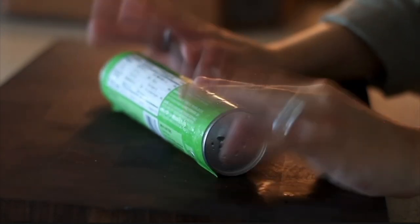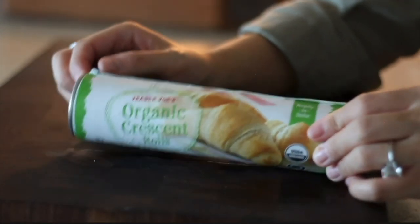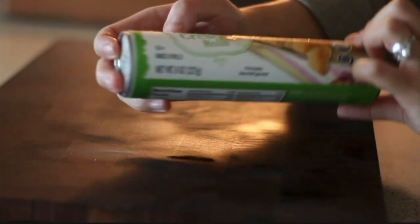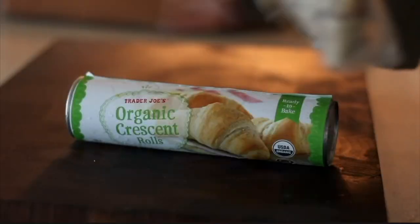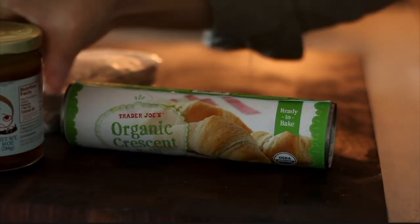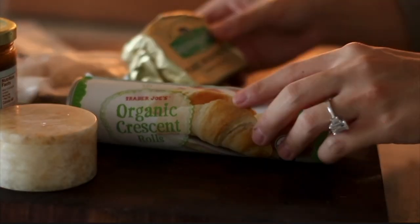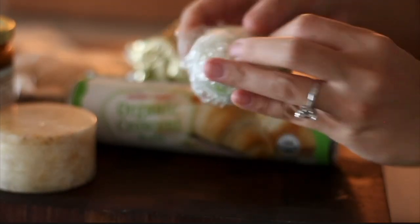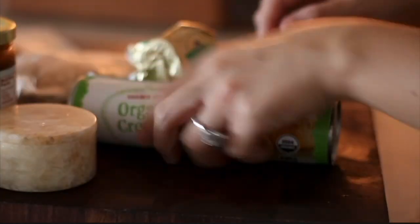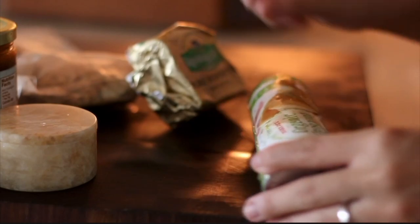For the next recipe, it is my salted caramel apple crescent rolls. These are so easy to make but so delicious, and you really could do this with any seasonal fruit. I love doing this with peaches in the summertime, and during fall we're going to whip out all of our favorite fall ingredients and make this into a salted caramel bite. There's the other half of the Granny Smith apple that I used for the grilled cheese — this is the other way you could use that half.